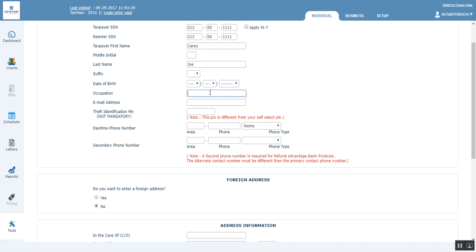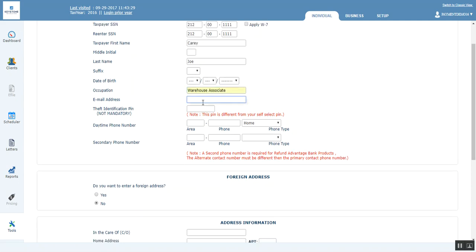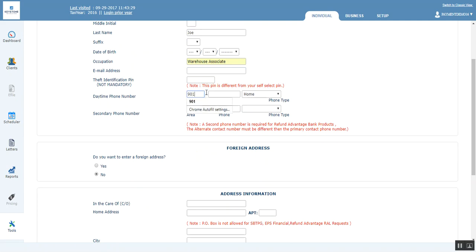Make sure you always put in an occupation just as you would in the direct input mode. If they have an email address, you can enter it here. Always put 2 phone numbers. If on the bank application, it requires you to have 2 phone numbers.